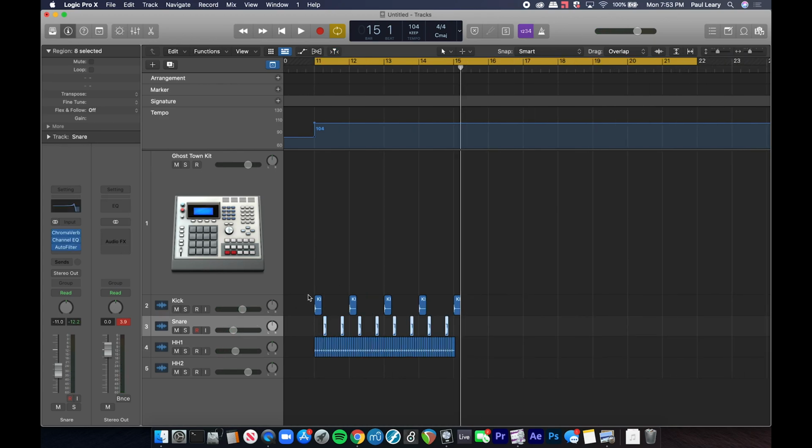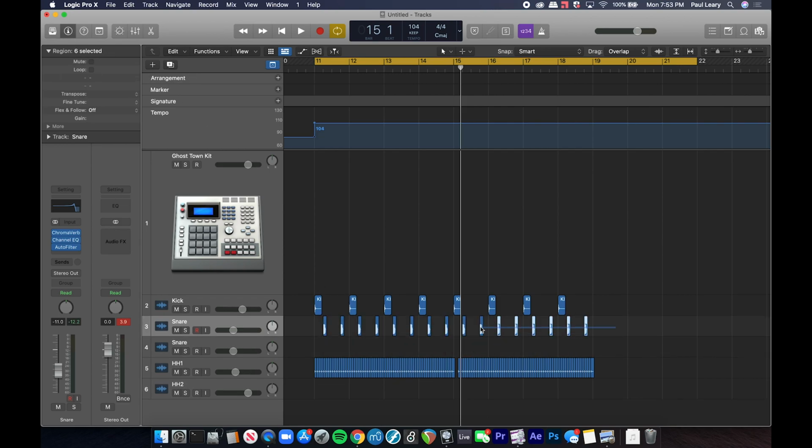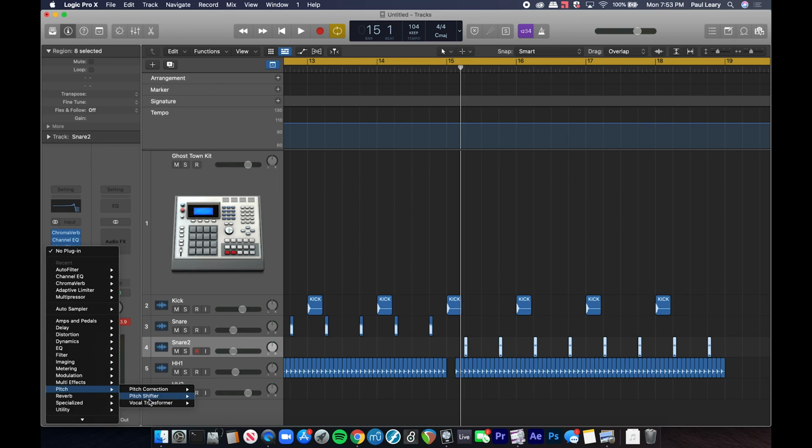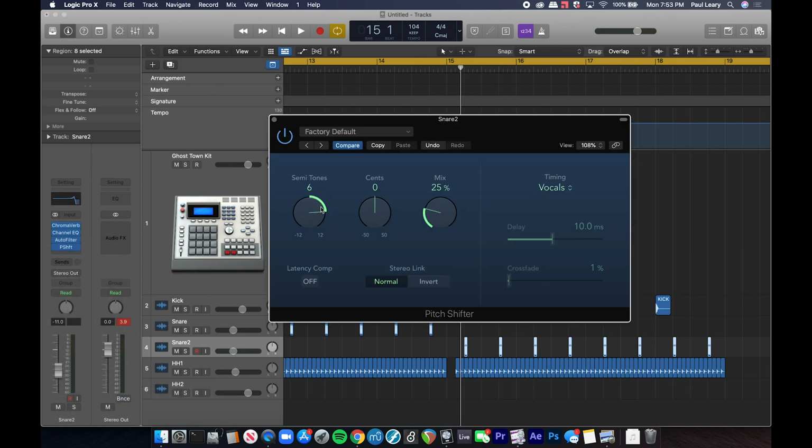You know, I can play around with this. Maybe I duplicate this. Let me delete that. I'm going to do something in here. I'm going to duplicate this track and then actually use Logic's pitch shifter. Drag these down here. So when you get these little tiny audio files like this, it's hard to grab hold of them sometimes. And on this second track, snare 2, I'm going to add on a pitch shifter. Pitch shifting stereo, I'm going to set my semitones to 2 down. And I'm going to make the mix 100%. Okay?